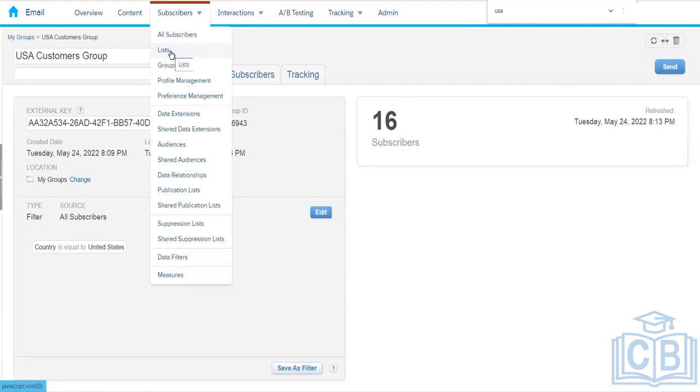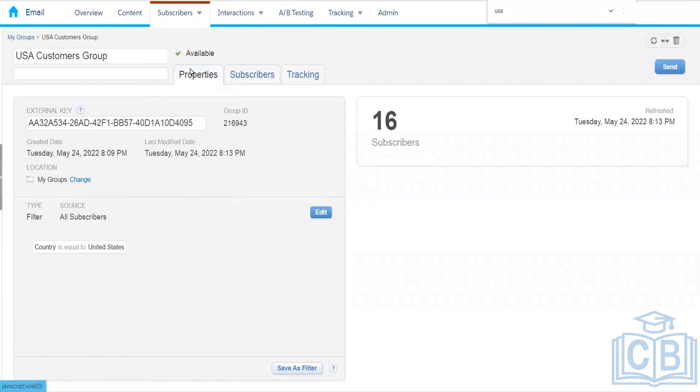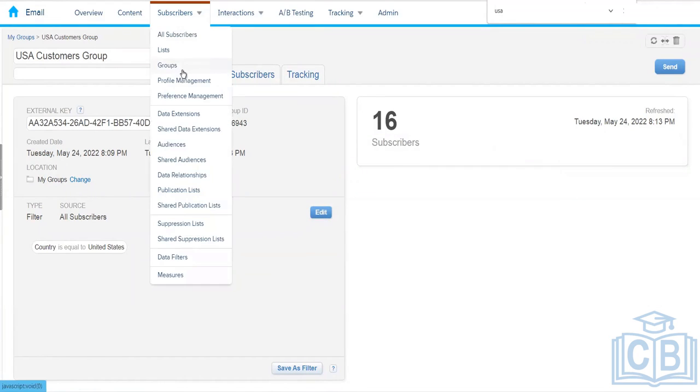If we have the data stored in some other system, maybe an FTP server or a local desktop file, we can import the data into a list, and then we can have our target audience ready. Or let's say we don't have data stored in an external server, but we have the data in a list of our subscribers, but we are going to have a filter based on some criteria.